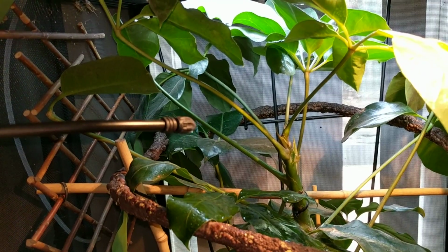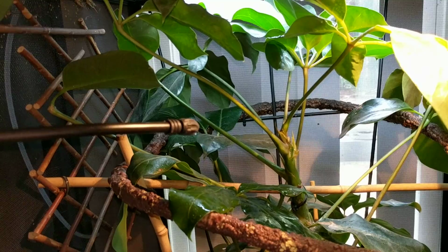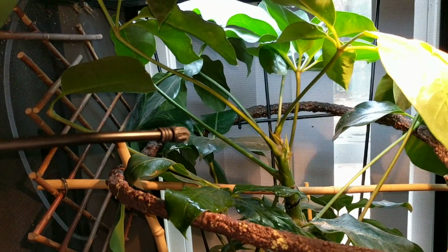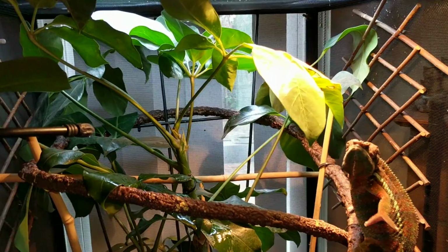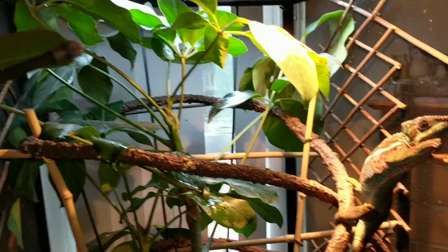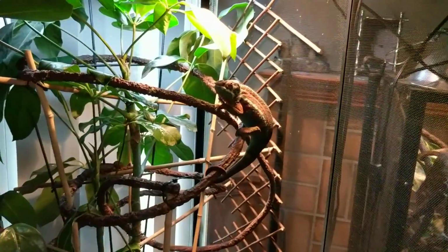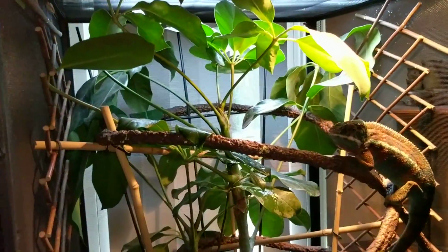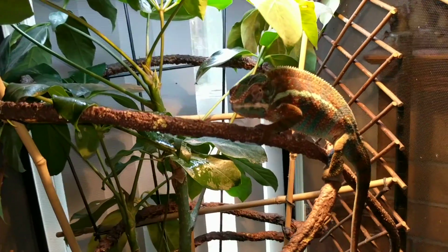Now, if you put a third or a quarter of a gallon to drip here, it will drip for about 30 to 45 minutes, maybe even an hour, which is great because it gives the chameleon just enough time. Oh, he's eating again. Oh no, he's trying to come out. Of course he is. All right, Mozart. So it takes them a lot longer than what I just did to drink. It takes them quite a while.